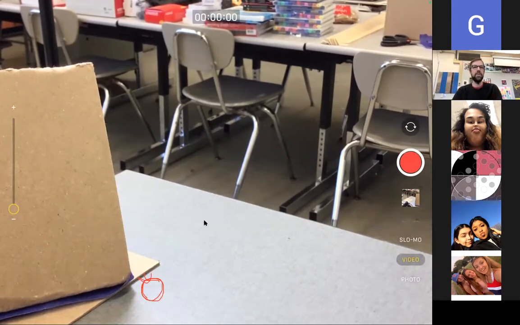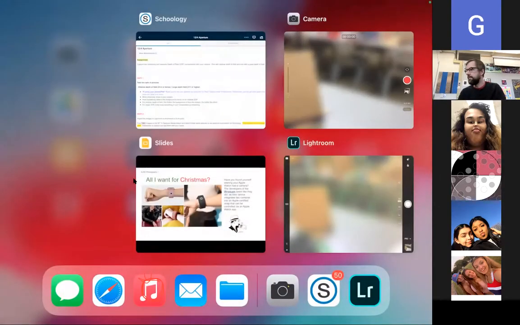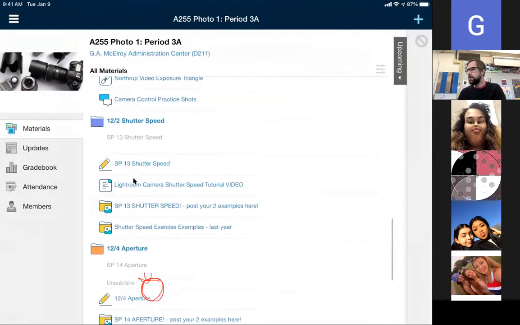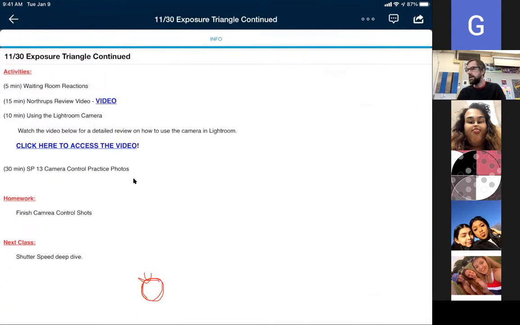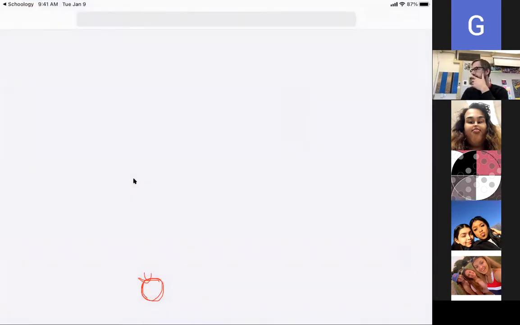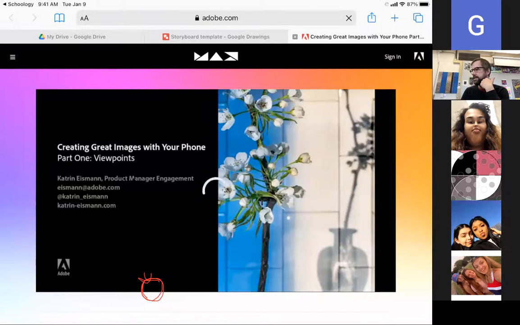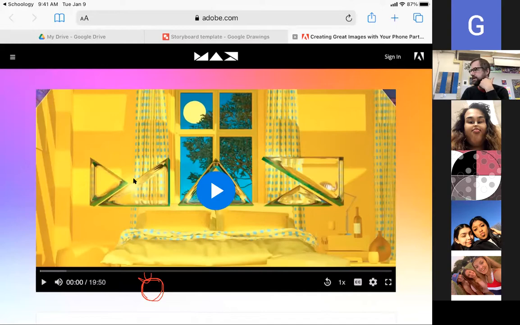You will have an option, and that's where, hang on, let me show you, let me see if I can find that video in Schoology. Here, if you remember, I briefly showed you, I think it was in here? Yes. In 1130's exposure triangle here, it says, we saw this video. I think I'm going to have to throw it out of, oh, it came in here anyways, all right. It showed you here some advanced, I think it showed me a commercial here. Let me see if I can find the spot in the video.